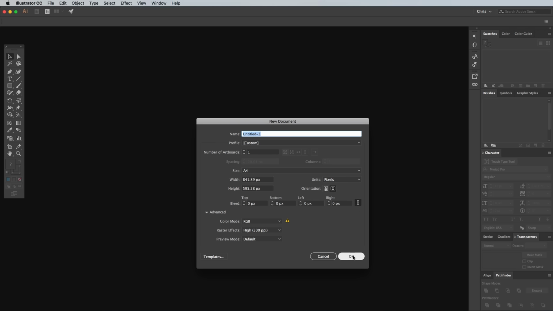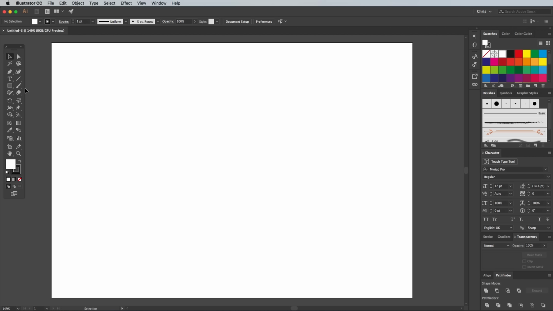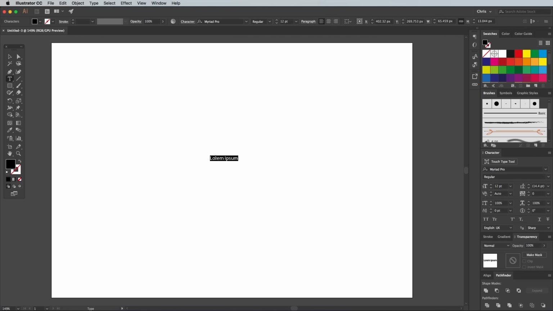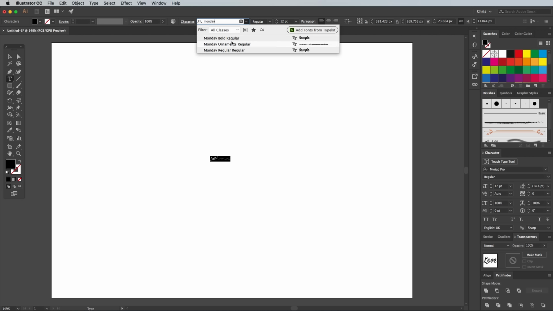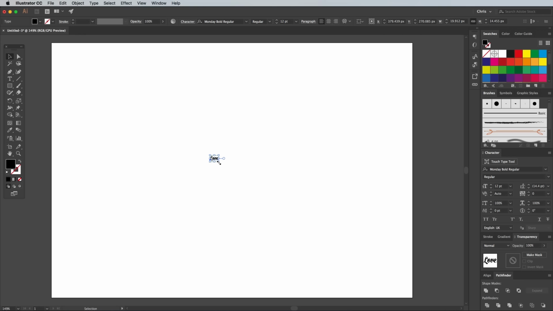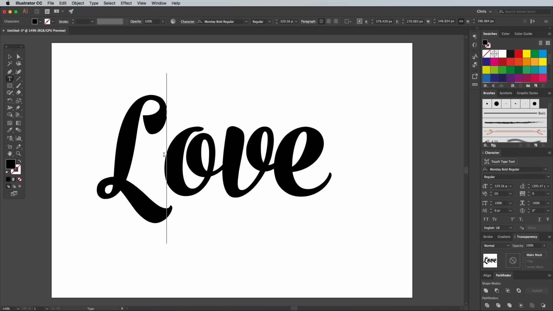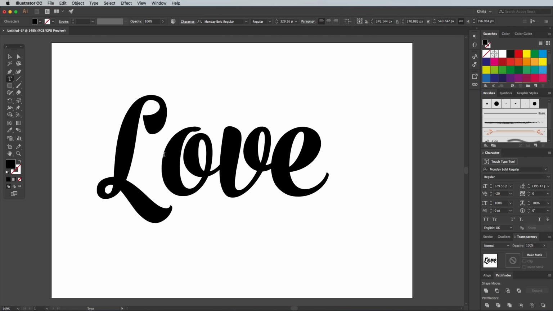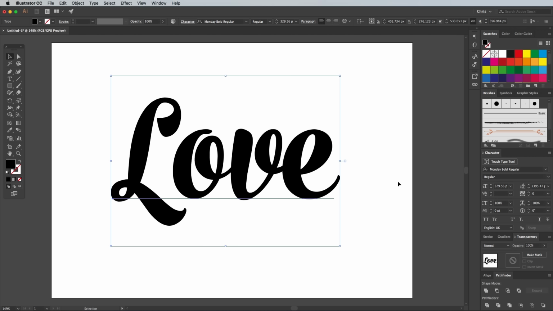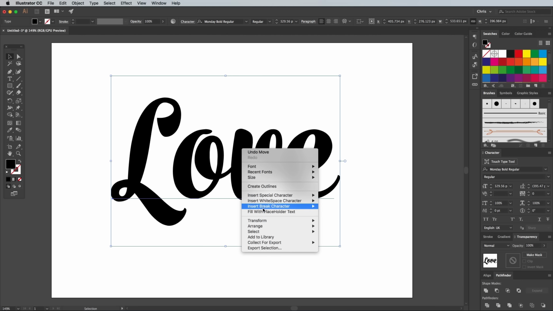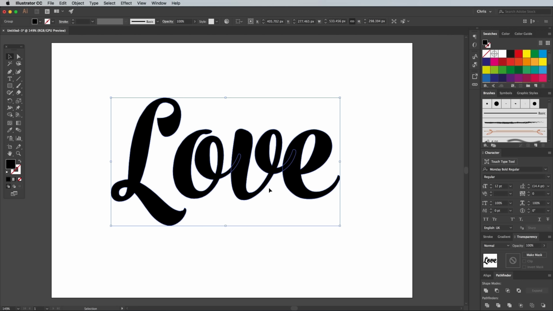So to create the shaded type effect, begin by making a new document in Adobe Illustrator. Set out your type using a font, or if you're a talented hand letterer, this same process can be used to enhance your lettering pieces once they've been traced. I'm using a ready-made font named Monday, which has an elegant appearance with swashes and interlocking letters. We need to work with the shapes of the letters, so right click and select Create Outlines.